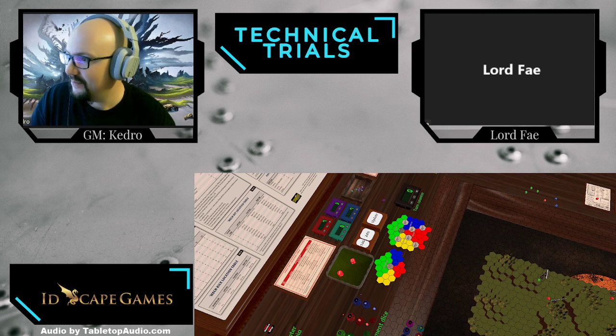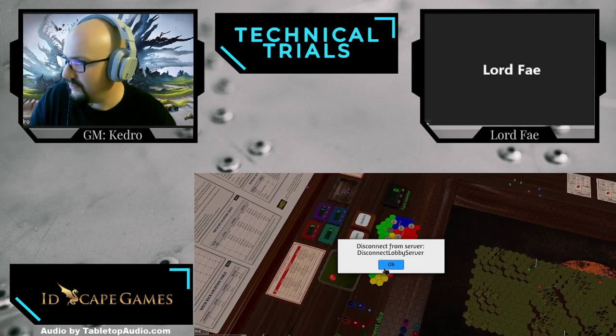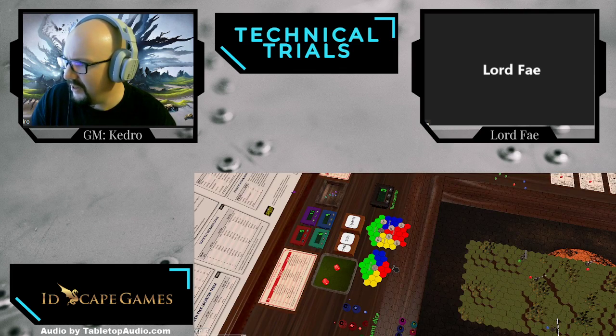So here's the first attack. All right. First hits. Go ahead and hit the update button. Then you look at the location, which is the green one, so that's a 6. And all right, locations are this. Oh, I disconnected from server lobby. I really hope that's saved.